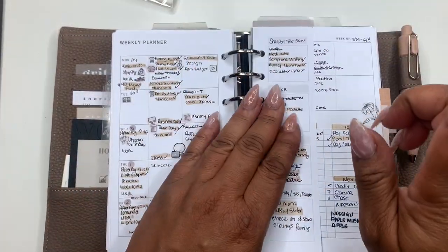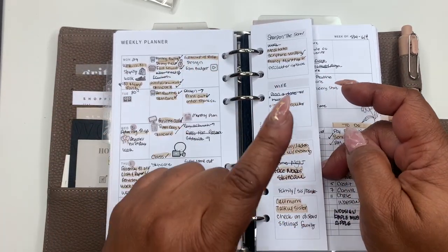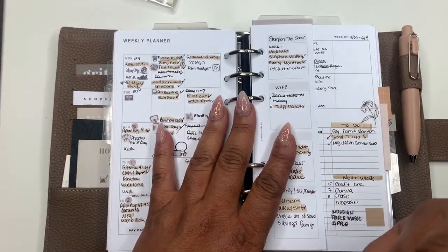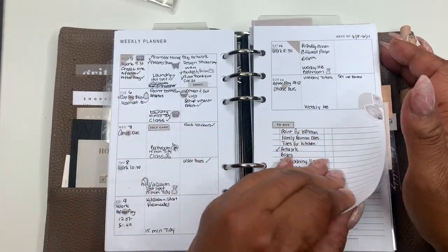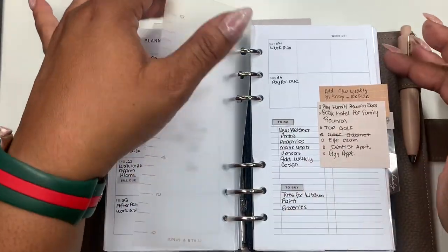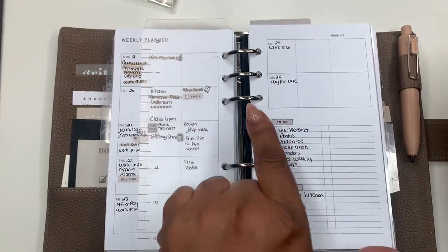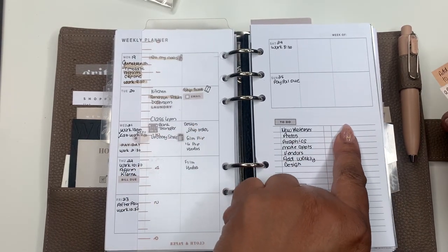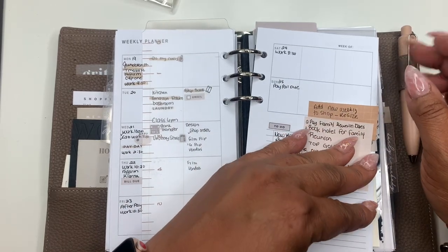The Planner Girls suggested this compass card by Lamon Paper Co. and I used it one week — I was very good that week — but I need something a little more structured, so I'm going to create my own. This is the week we're on, and I love these inserts I made for myself. Over here I break it up into to-do's, to-buy's, and sometimes next week or a reminder.